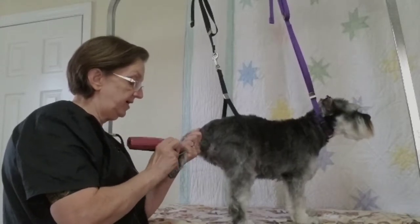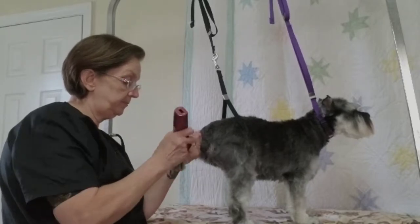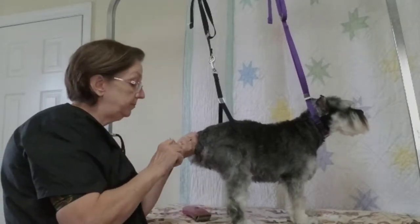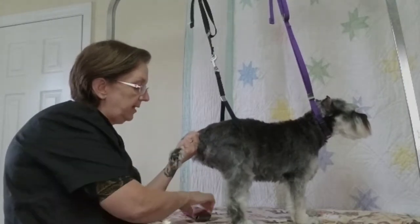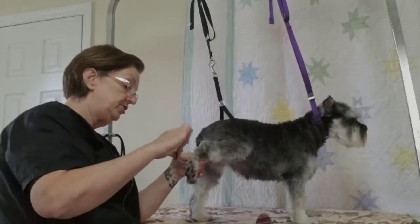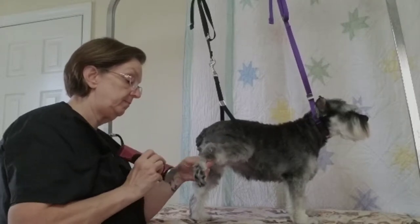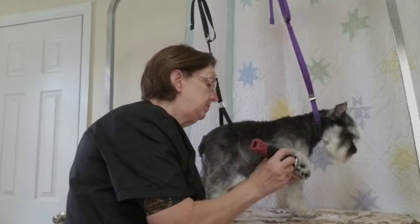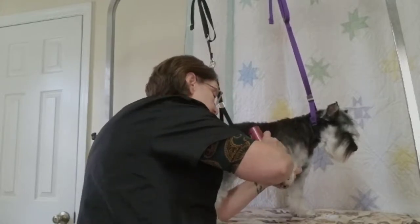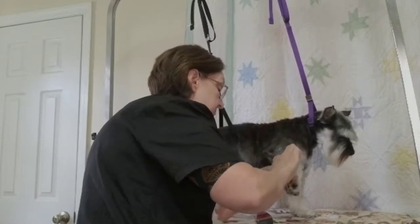I do this on pretty much every dog. Now if I have a dog who has mats in there, of course you get those out. But if you have it scissored close to the top of the pad or cut with a clipper close to the top of the pad — and everybody wants to know how you keep the mats out — you comb them. After I've done what I just did, I'm going to comb that out real quick, and anything that hangs out, scissor it over. A lot of times I can just look and tell they're already not matted and I don't worry about it. She is a foot digger and chewer.